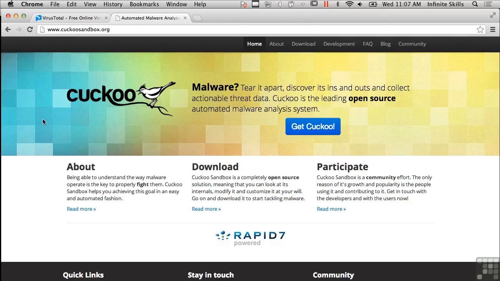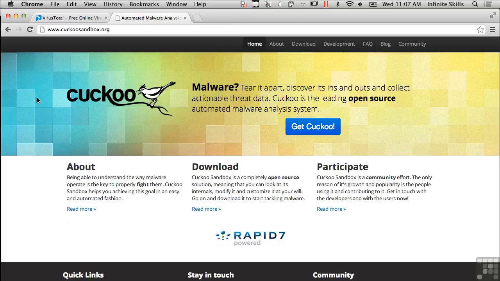Now, there's another website here, and this one gives you the ability to do more than a simple analysis from file properties or a hash of the file, where VirusTotal is really looking at the characteristics of the file you've uploaded. What Cuckoo does is actually run the software for you and capture what's going on.